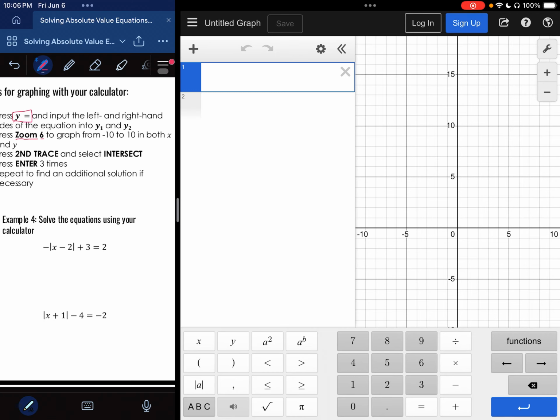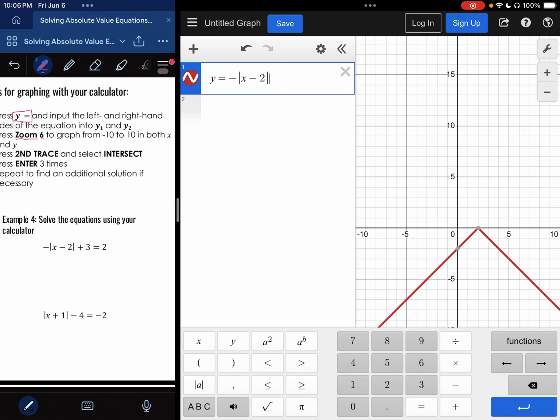All right, so we're plugging in the same thing. We're going to do y equals the left-hand side. So in this case, negative, you hit the absolute value button. See, we've got all the common functions right there. You don't have to go looking for the absolute value button in the calculator. It's just under math, by the way. So you hit the math key on the TI, if you don't know, and then you hit over to number, you hit the right arrow, and then it'll be right there, absolute value.